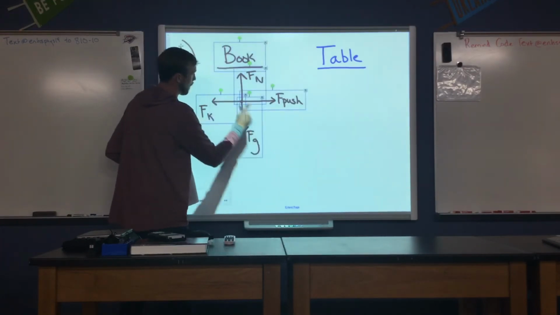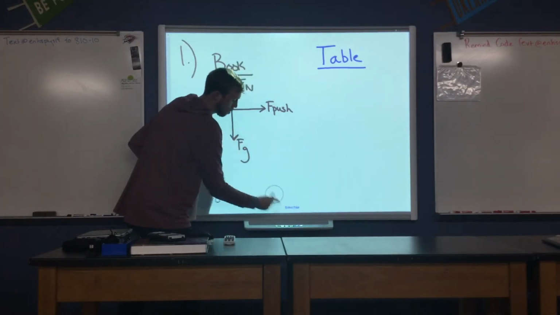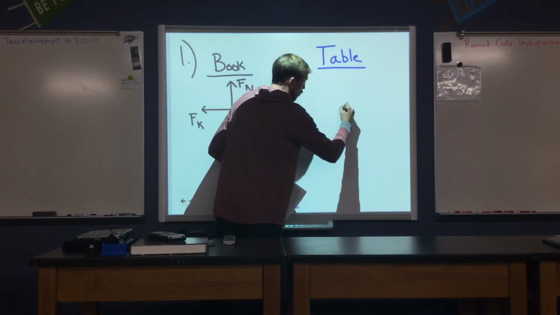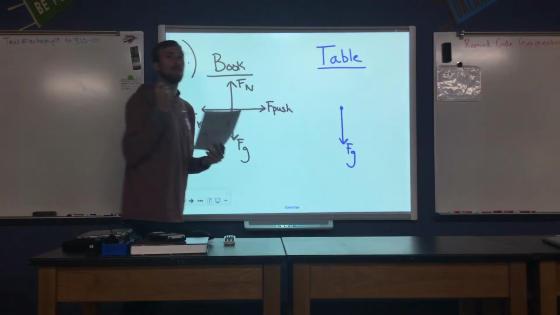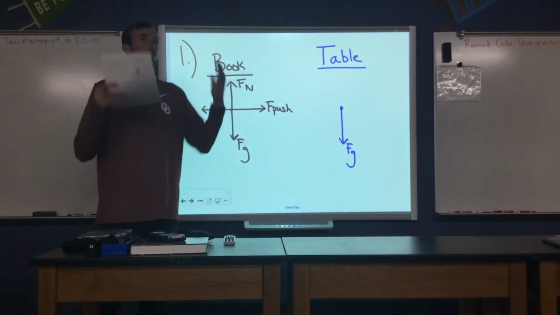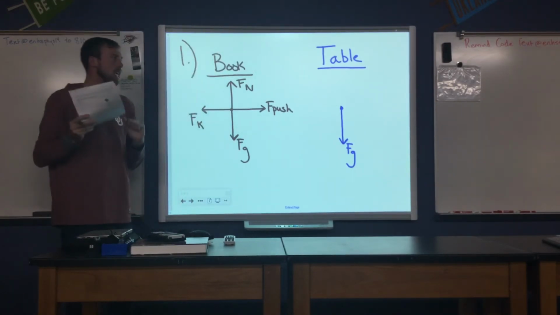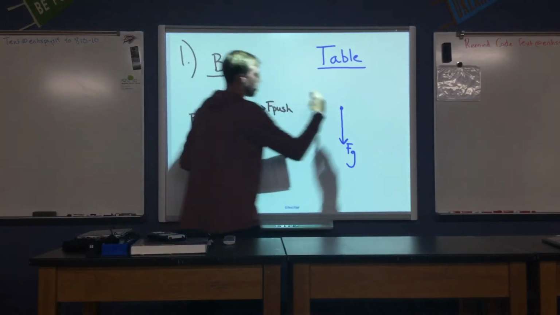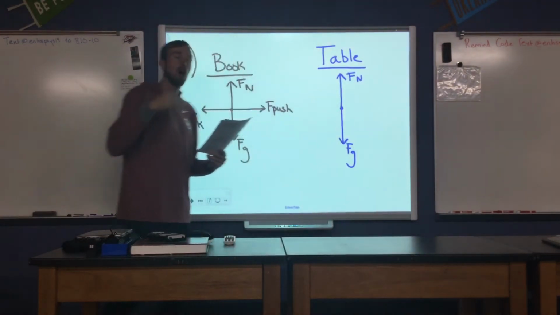Okay, so now that we have our free body diagram for the book, we can look at the table. Because in order to identify any Newton's third law pairs, we have to have 2 separate free body diagrams. So for the table, we are also going to have a force of gravity from the earth pulling on the table. The table, we can assume, is probably on the ground, right? We're not told anything about a table floating in the air or on an incline, right? So we can assume the table's on the ground, which is going to mean there's a normal force from the ground onto the table.